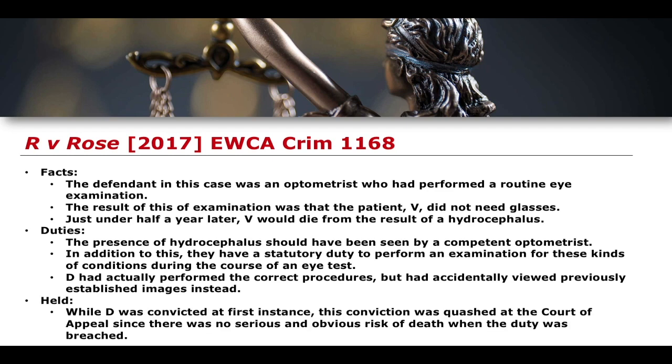Now, while the defendant was convicted at first instance, at trial, this conviction was quashed at the Court of Appeal, since there was no serious and obvious risk of death when the duty was breached. And this is quite interesting here, because when the duty was breached, during the eye examination, there would have been no indication that the individual was going to have a serious and obvious risk of death at this particular point. In fact, it was only 6 months later, when the hydrocephalus would develop into a more serious condition, that the victim would die.